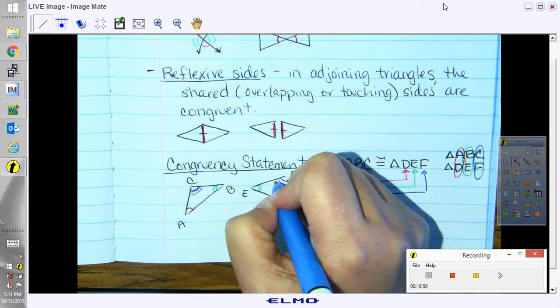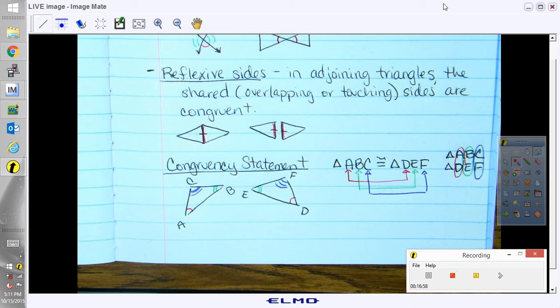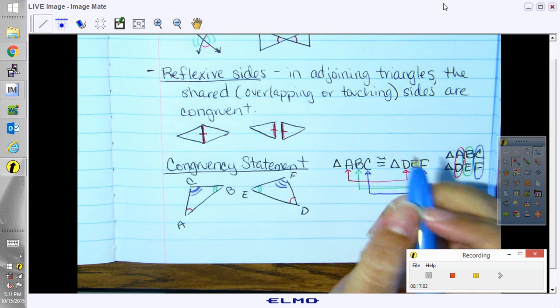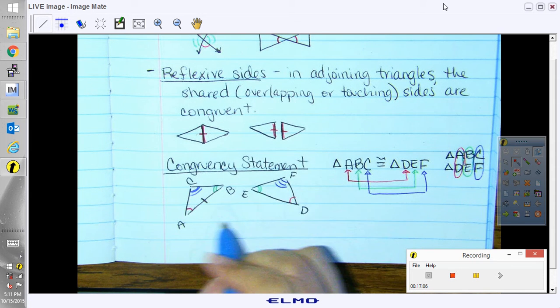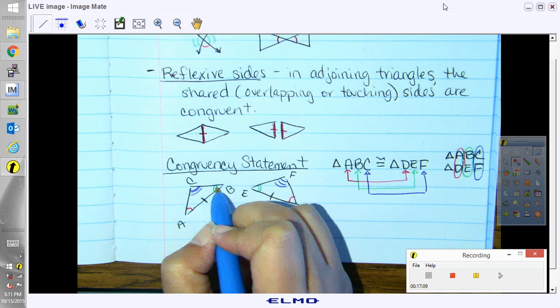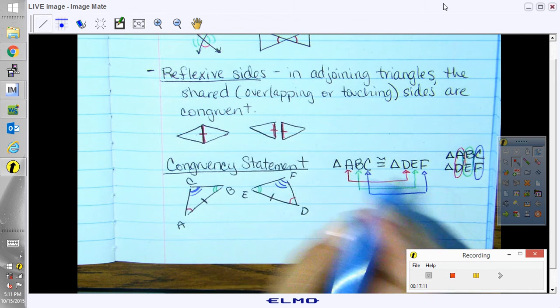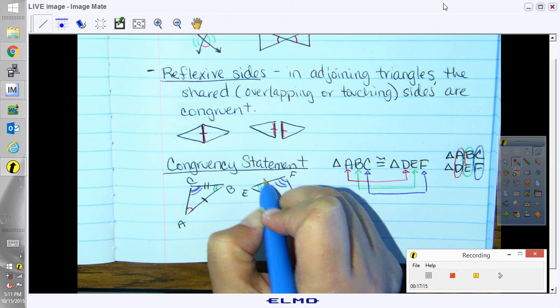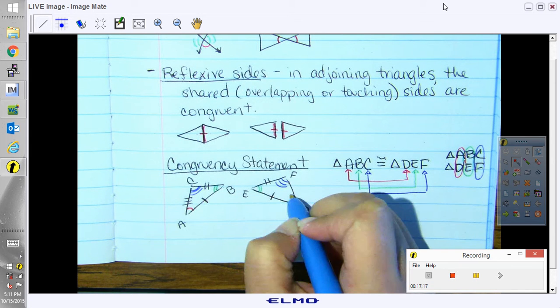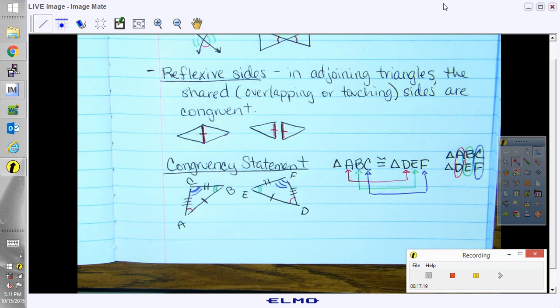Now not only do we say that the angles are congruent, but since the two triangles are congruent, we can also say the side lengths are congruent. So I would say AB is congruent to DE because it's in between the 1 and the 2 mark. BC is in between the 2 and the 3. And then the 1 and the 3 here. So we can say that these two triangles are congruent. All of their parts are congruent.